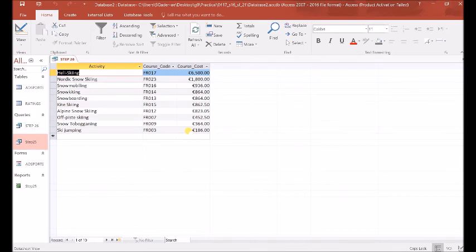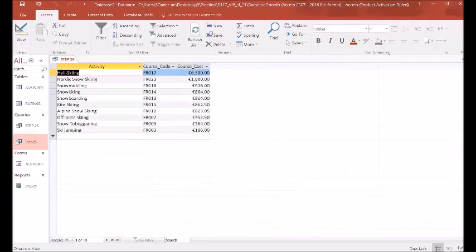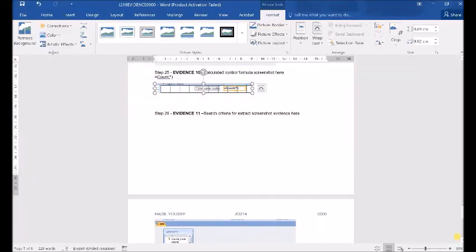Now what should we do? They are talking about an evidence here. Place in your evidence a screenshot showing a criteria you have selected for the required records. So just we have to make here a screenshot just like this and back to our evidence file.